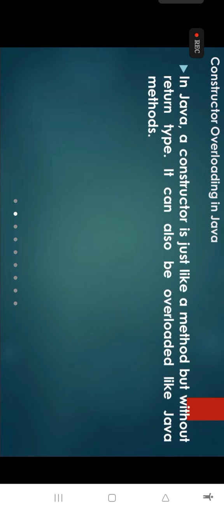Okay, so in this example we will mainly see what is meant by overloading, and after that how we can overload the constructor. In Java, a constructor is just like a method but without a return type, and it can also be overloaded like Java methods. We already saw in the first or second lecture that we can overload methods. Same like that, we can overload constructors also.